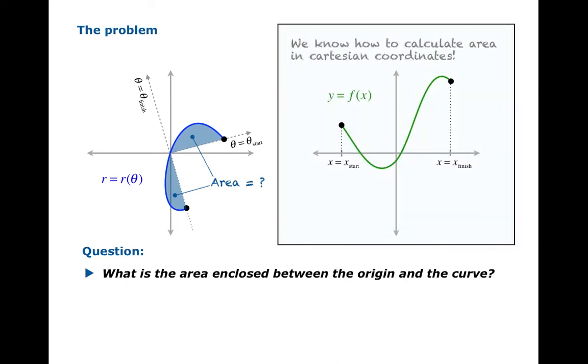Now, we know how to answer this question in Cartesian coordinates. We have an integral formula that gives us area. But we have to be a little careful about that because it's not just area. Really what's going on there is any region that appears above the x-axis is counting positively. Any area that shows up below the x-axis is counting negatively. So in fact what we're doing is we're finding signed area between the x-axis and the graph of f. That's really what we mean when we say area under the curve.